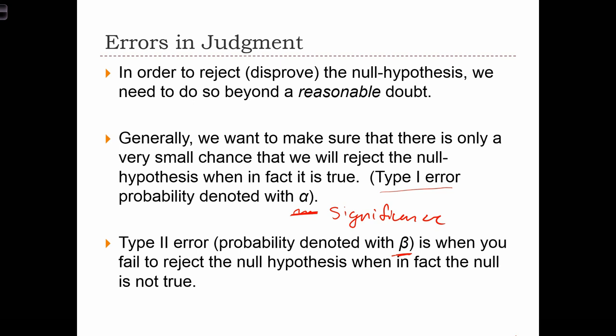Now, just like in society, in statistics we are more okay with committing this type 2 error than we are with committing this type 1 error. We are much more concerned with the possibility of sending an innocent person to jail, that's a type 1 error, than we are with setting a guilty person free. That's a type 2 error. We are okay with this chance over here being bigger, and this chance over here being smaller.